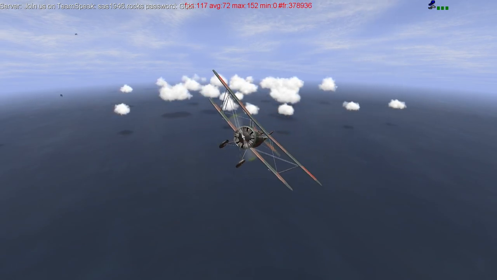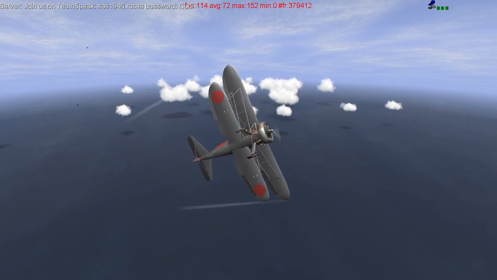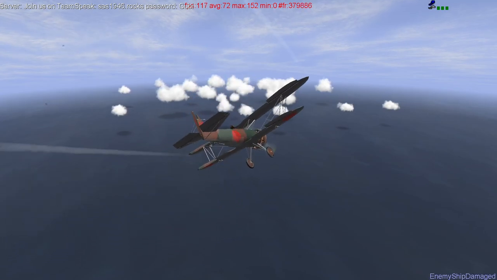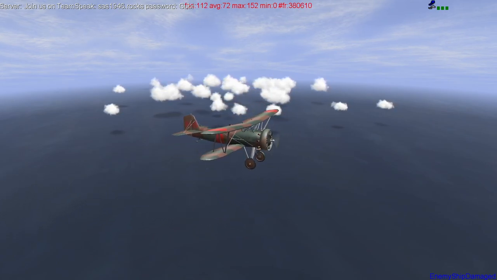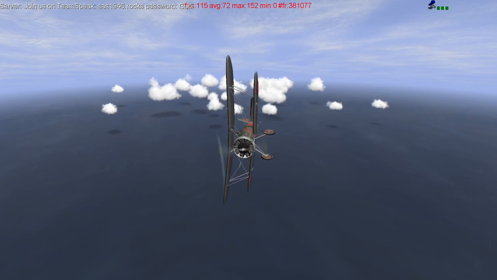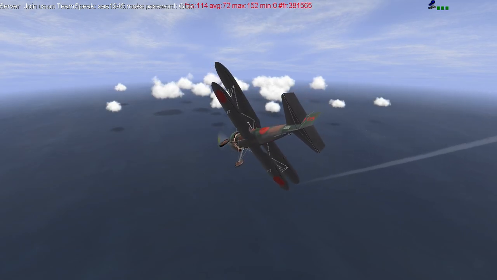Yep. This is pretty much exactly how I expected it to go. I'm just doing loops, and you have to maneuver out of the way, and once I'm out of my attack run, you're at too low of an energy state to pitch up and get me. So either I run out of ammo, or I eventually pepper you to death. Yeah. Suppose now we see which one comes first.